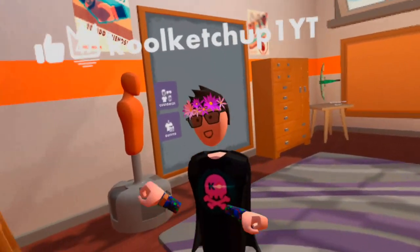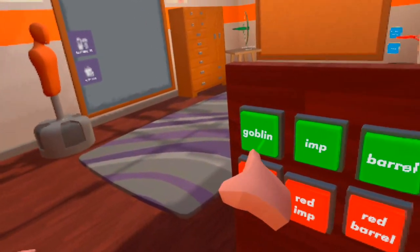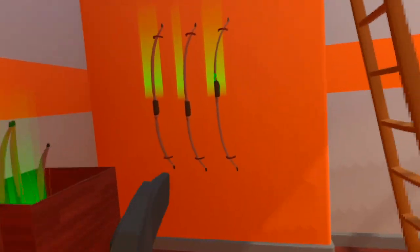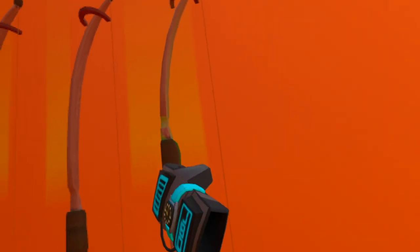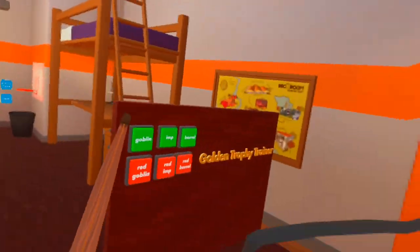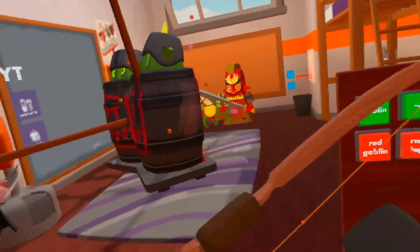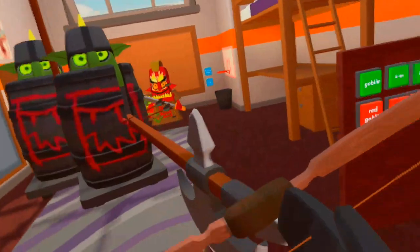I like it. Oh, I'm just cooking up some ham. Hello, nice dorm we got here. Wait, I didn't realize this. Wait, yo, that's really cool. Oh, I can't grab that. You can't, you can grab the one out of the bucket because the others are just for decor. So you could just get out this. Oh, dang it! I just spawned in like five things. Whoa! What have we done?